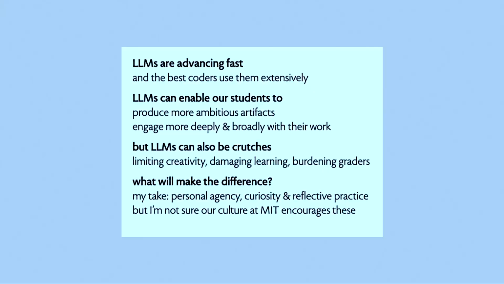What will actually make the difference? So here's my personal take. My personal take is that what will make the difference, if we actually hope that they will use LLMs to engage more deeply and more broadly and use them successfully, is basically whether or not they have the personal agency, the curiosity, and the reflective practice to do it. And in short, I'm not sure that our culture at MIT encourages that. I think, in fact, our current culture encourages the opposite of all those things. So my takeaway from all this is that if we want LLMs to be successful, these are the things we need to focus on.